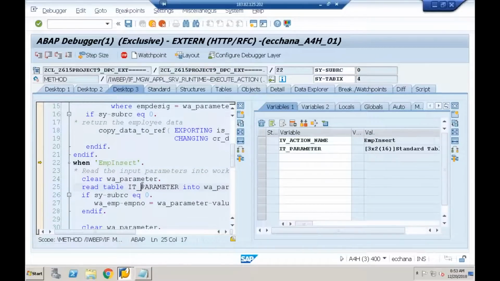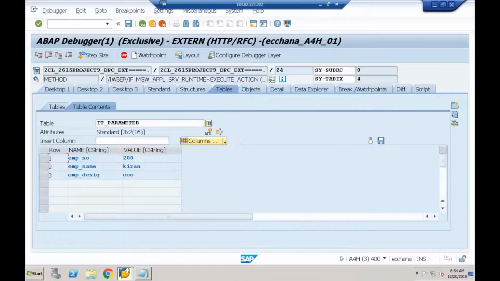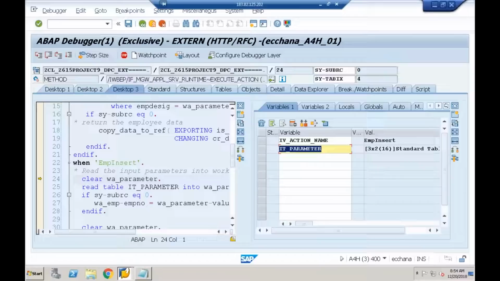And if you see this IT_parameter, yeah, these are the parameters. EMP_number, EMP_name, and EMP_desig. So I'm trying to read them. Size of box is 4. Why? Size of box is 4.